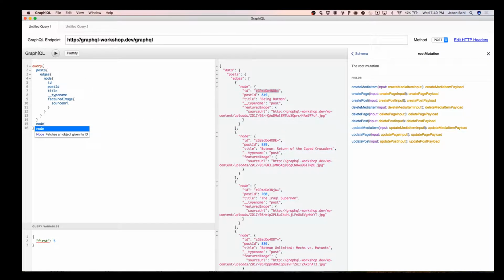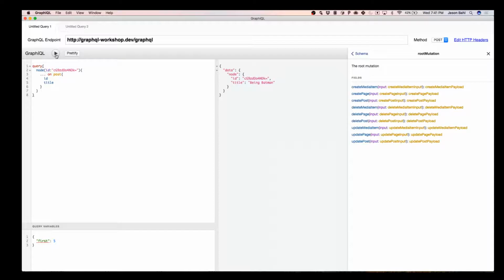This is one thing I skipped demoing. You can do what's called a node query in GraphQL, or at least in WPGraphQL. So I can take an ID of any node object and pass it to a node query. So for any object, as I'm monitoring stuff in my client-side application, if something changed, I might want to just refetch a part of that data. And maybe for whatever reason, I don't know what type of data that is. Like, let's say you did a search, and maybe behind the scenes your search might return posts or images, which have different schemas, right? So if your search returns a post, I want this shape of data, but if it returns an image, I want maybe the ID and the source URL, because media items have source URLs and posts, if I start typing, don't, right?